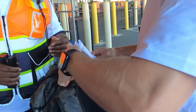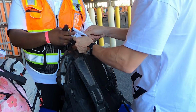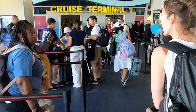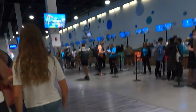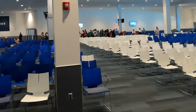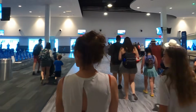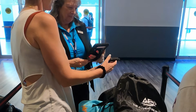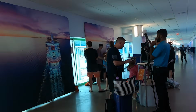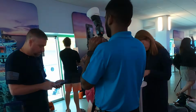So first, let's talk about the embarkation process on Wonder of the Seas. With a large ship and a ton of people, we were initially worried about this. However, Royal Caribbean made this process seamless. They give you a lot of information up front that you can fill out ahead of even getting to the ship: your health screening, passenger information, and luggage tags. Plus, they give you a time in which you can board. It's important that you do all that prep work ahead of time, because that makes your check-in process a breeze.